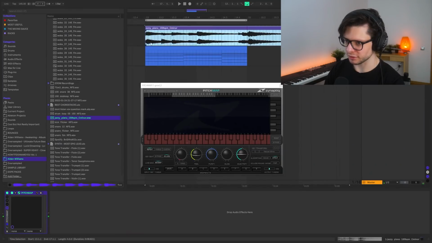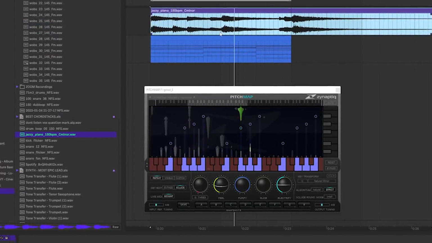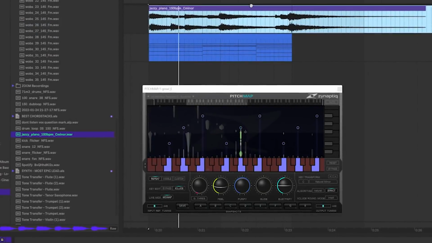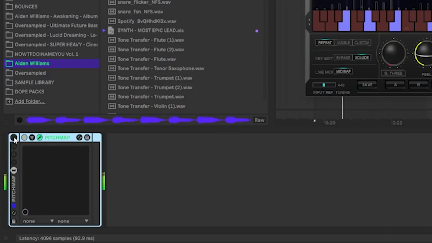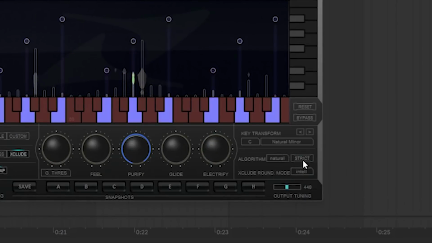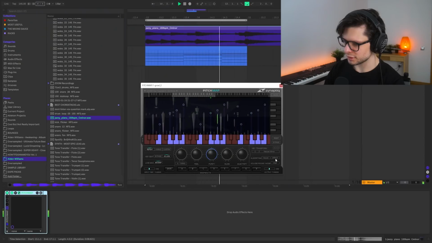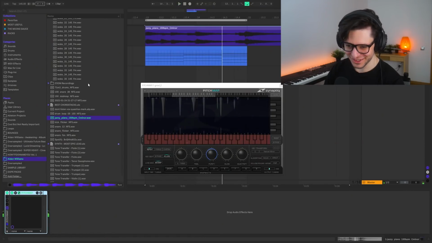Cool. Jazzy piano loop. Whoa. Oh, but there's no transients though. There we go. What? You can do this?